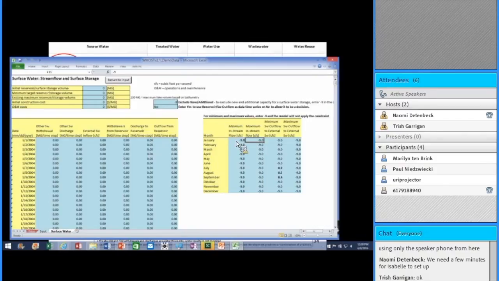So this basically gives us our target minimum or maximum stream flows if we want to specify an objective where we must manage our system to meet this minimum inflow. You could have, for example, a minimum inflow of 0.5 cubic feet per second in June as the minimum you must meet in your solution.